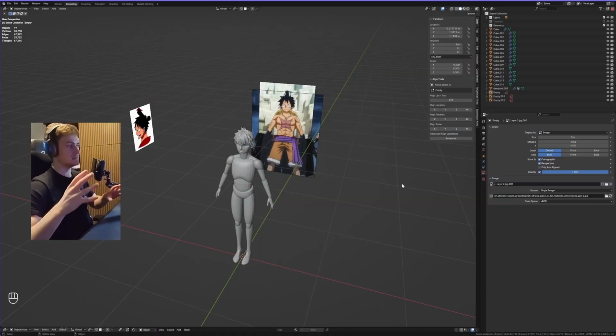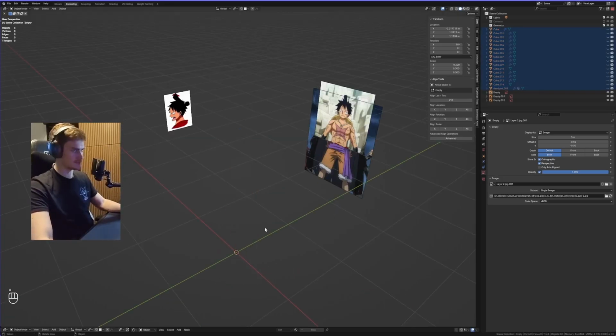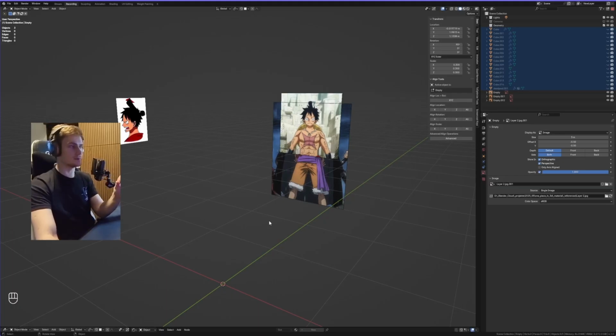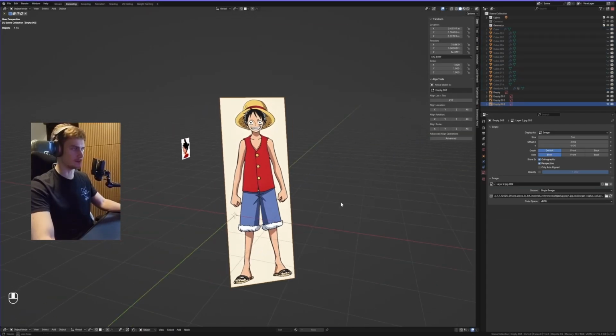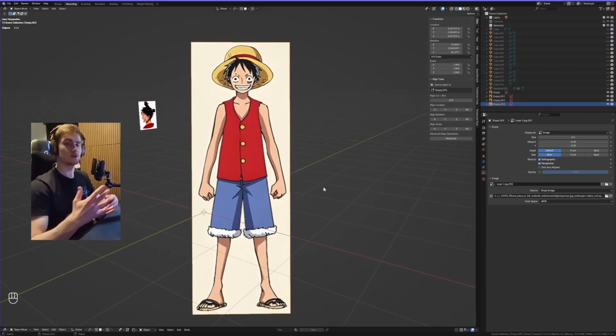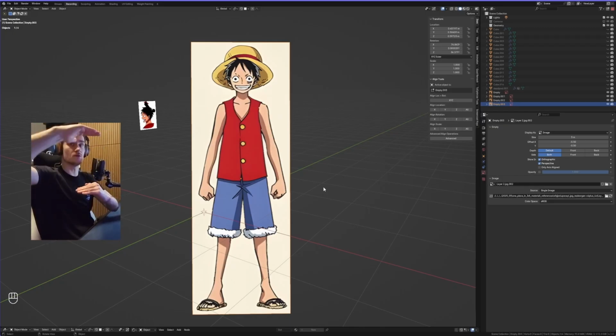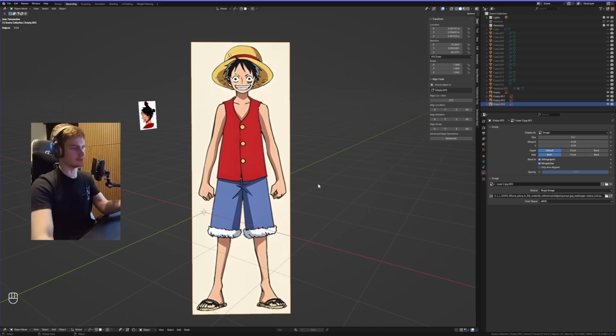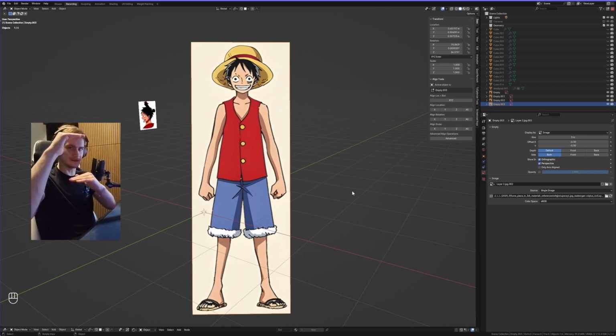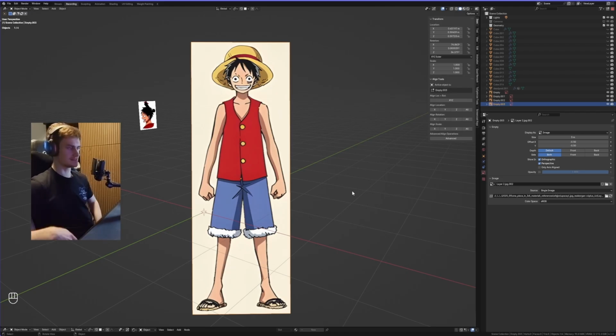So this is, for example, a kind of default setup that I use. So imagine this character's gone, right? It's not here yet. What I would always recommend is to have references of the character just standing in a neutral position from the front and from the side view in your 3D scene. This one is a really good reference for creating your 3D model because it shows you the full character in all the proportions. Ideally, of course, without clothes, but if they always have the same clothes on, then I guess it's fine. Find references of them standing straight like this in a neutral pose.